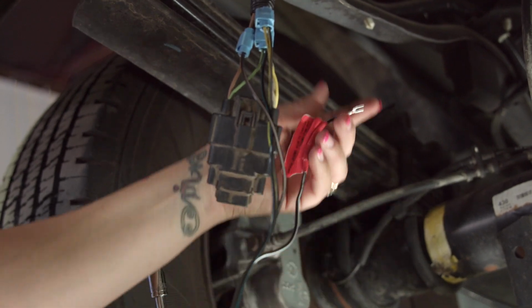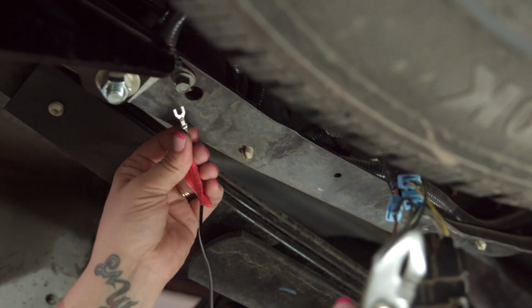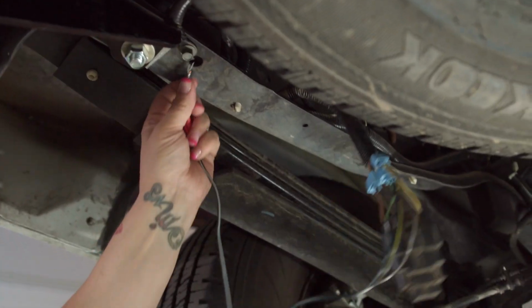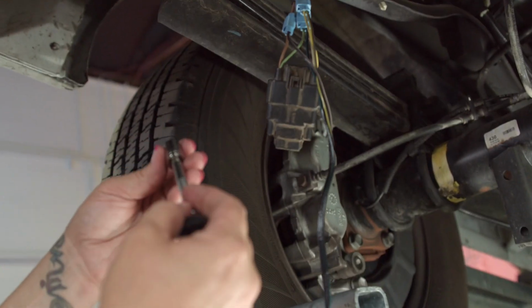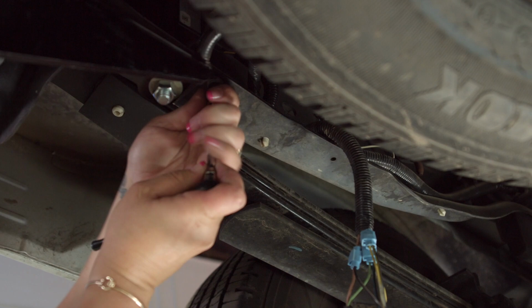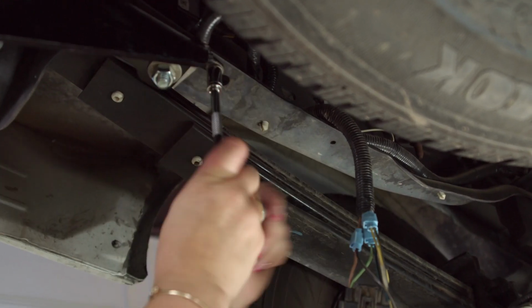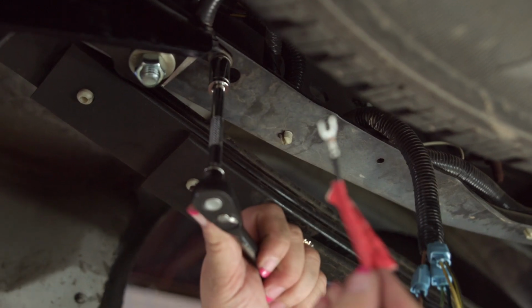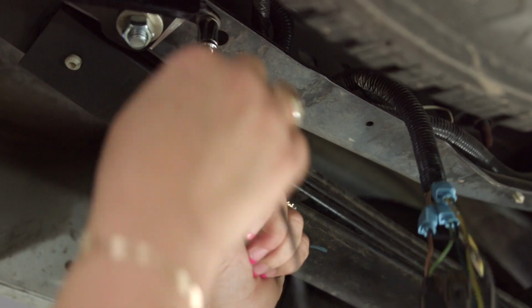So that will be our next, will be to pull some of this off to have some extra give on it. We're going to take a 1/4 inch ratchet. We're going to take a 10mm socket. We're just going to lightly loosen this up just enough to get our ground, I like to call it a horseshoe, in here.